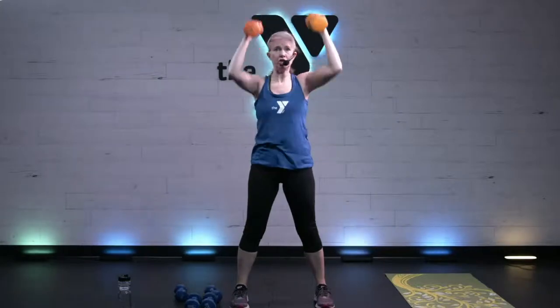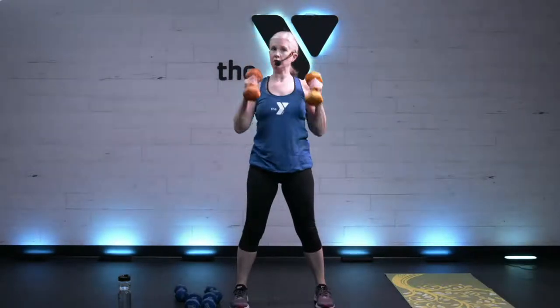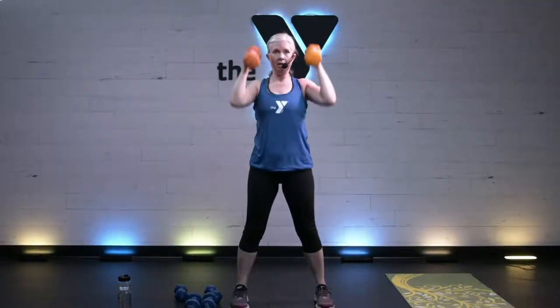All right, every time that you're pushing up overhead, you're checking in with your core, making sure that you're not arching your back. Blow out there. Shoulders away from the ears. Don't make the lift come from the shoulder, or from lifting the shoulders up to the ears, rather.